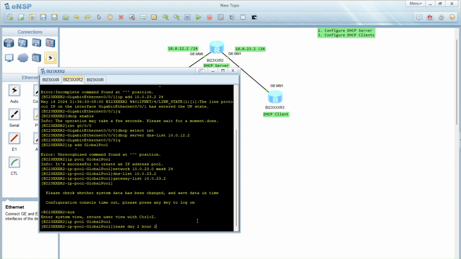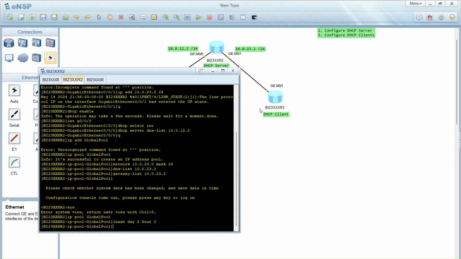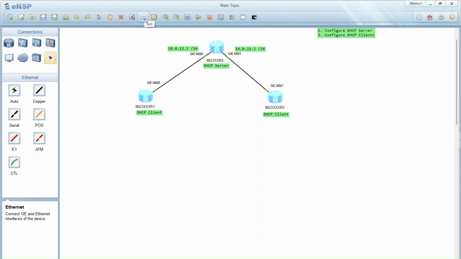Okay, now we want to do a static assignment. For example, for this one, I want to assign the IP address 10.0.23.3. On here, on the router 3, I want to assign the static IP address to them.